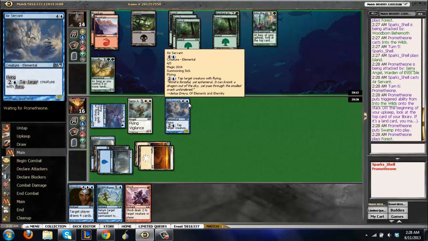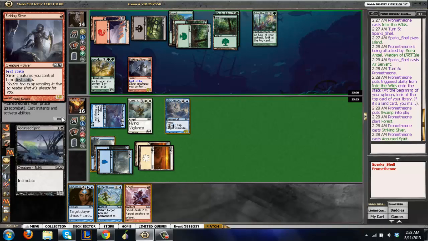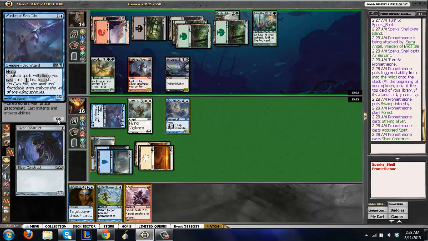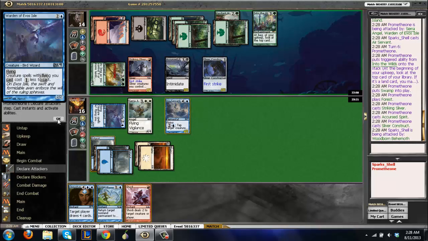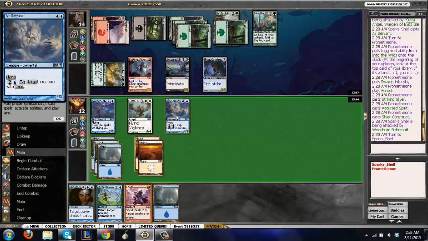But, I mean, we're in a reasonable position right now. A 1-drop definitely isn't helping him. Sure. So he's just playing out his whole hand. That's okay. If we draw a land here, we get an opportunity. And if we don't, we have Disperse. So I'm not unduly worried here.